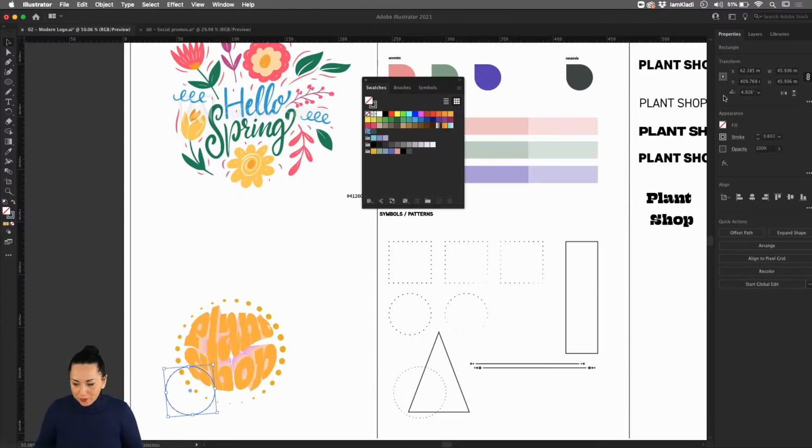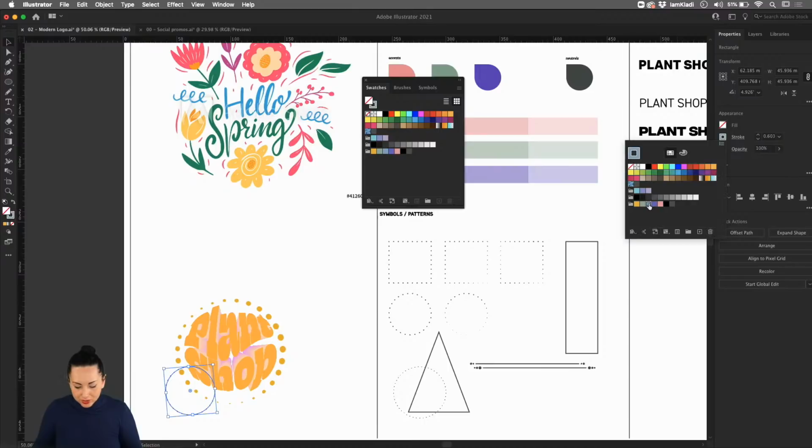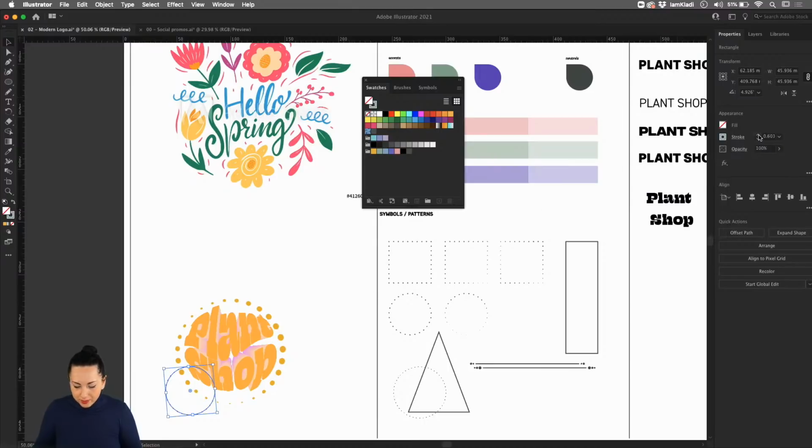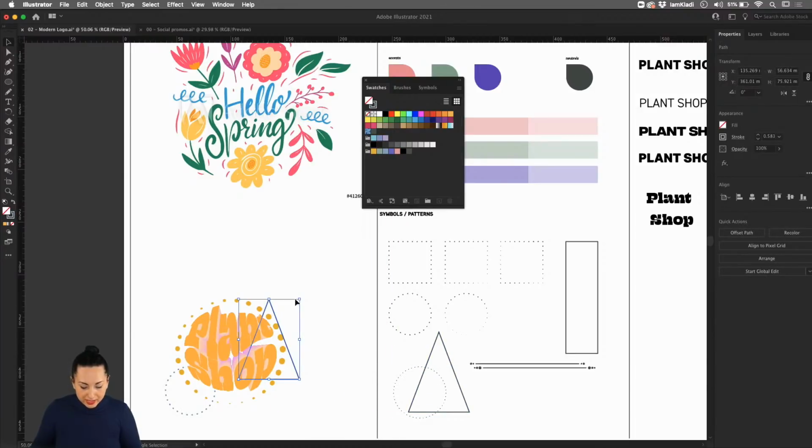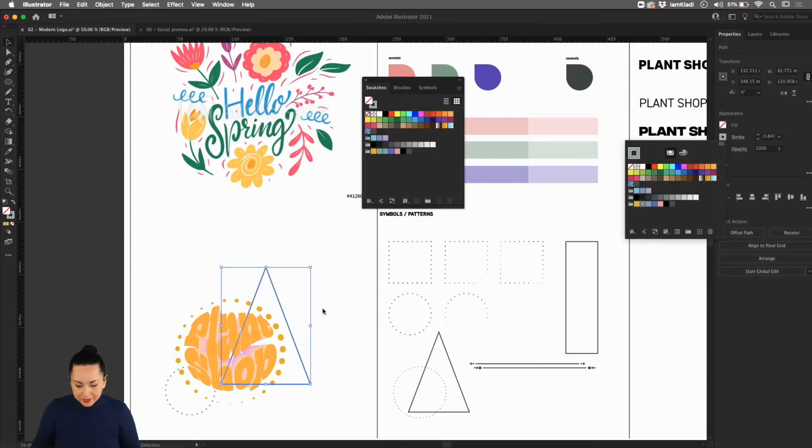And again, don't forget to apply the brand color. So maybe here I can use the blue and give it like a 3-point stroke. And I'm gonna also use the triangle. And by the way, if you see that I've just created a copy, all I've done is drag it with the selection tool while pressing Alt. And again, here I'm gonna apply another color, maybe the green.